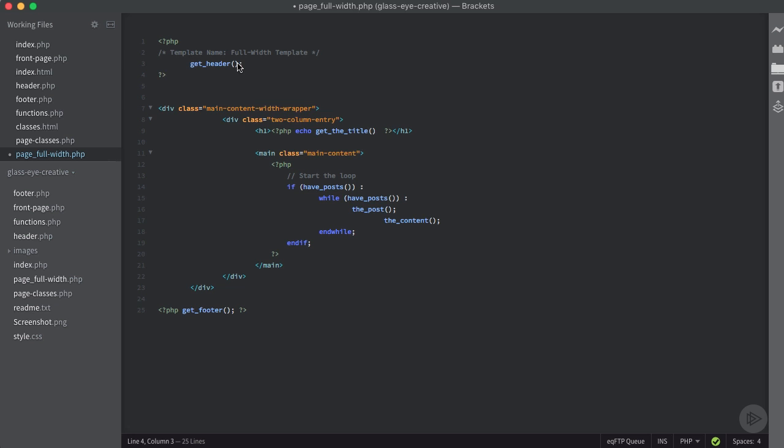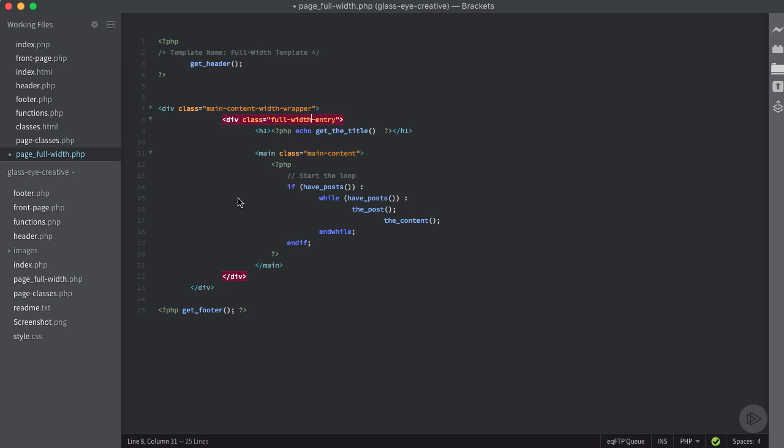And then we call in our header, and we have our main content width wrapper and most of our page setup. One thing I want to change here is I noticed that I accidentally copied one of my classes from my 2-column prototype, 2-column entry. So I want to change this from being 2-column entry to being full width entry, just so later if we need a specific class that targets our full width pages, we have that hook available to us.